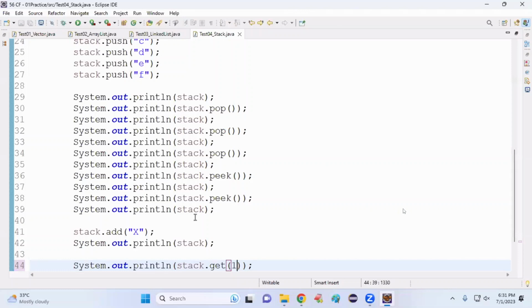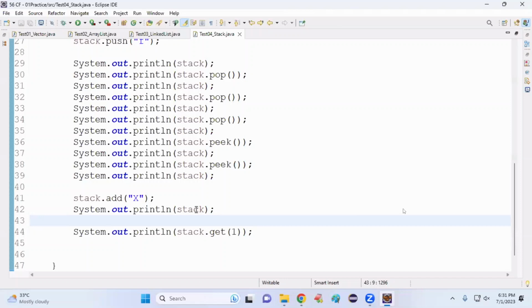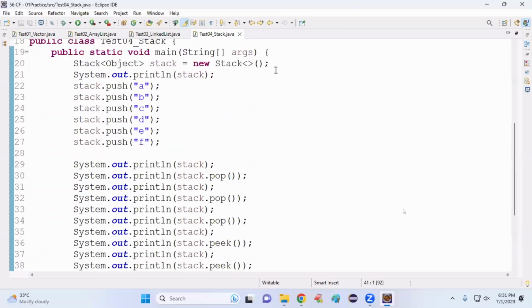So I can call vector methods to retrieve elements randomly or sequentially, but is it recommended to call vector class methods? If you are calling vector class methods, then why do you create a stack object? The stack's purpose is what, last in first out. Understand all points about stack?